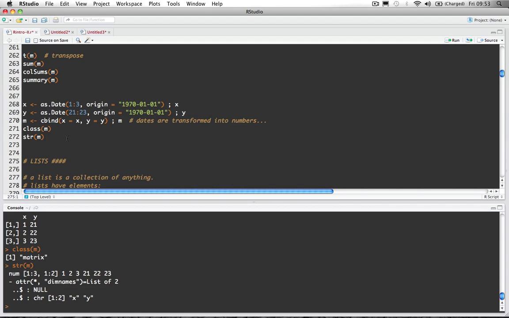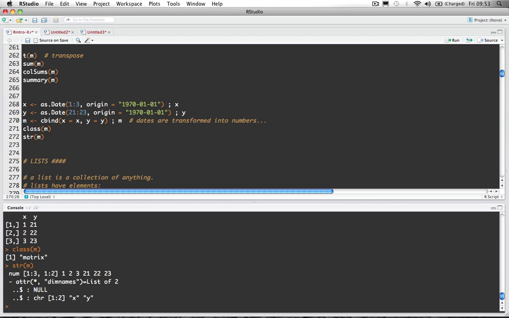Sometimes we lose information, as we lost now with dates, and take care that cbind is going to give matrices. If we don't know what we are doing, it can be a problem. Okay, we are not going to use a lot of matrices in epidemiology or in editing screening data or things like that, but it can be useful to know about them.